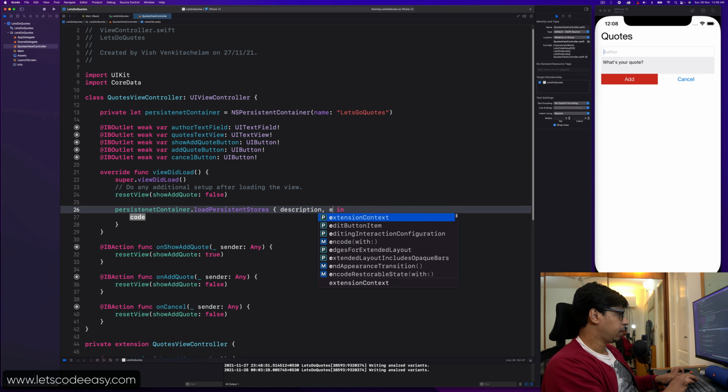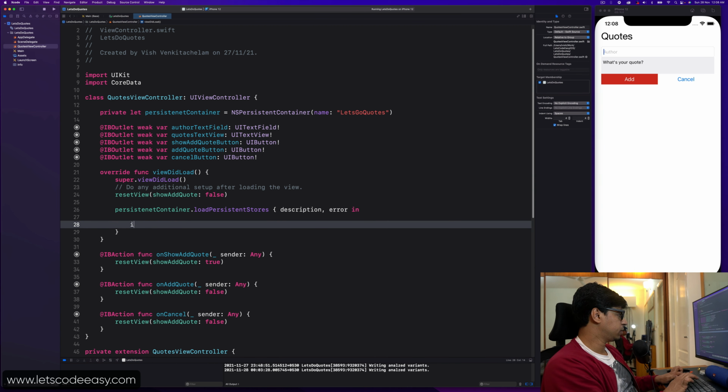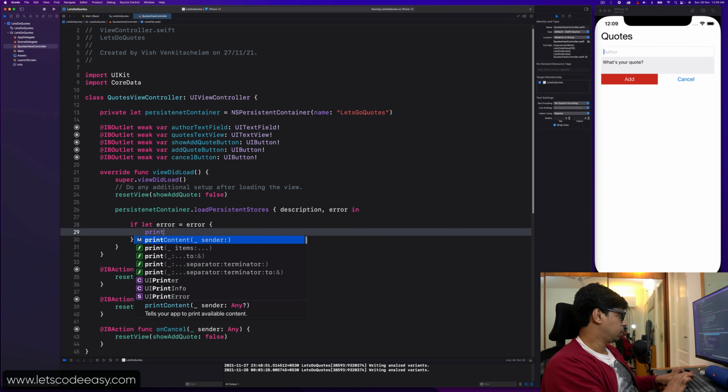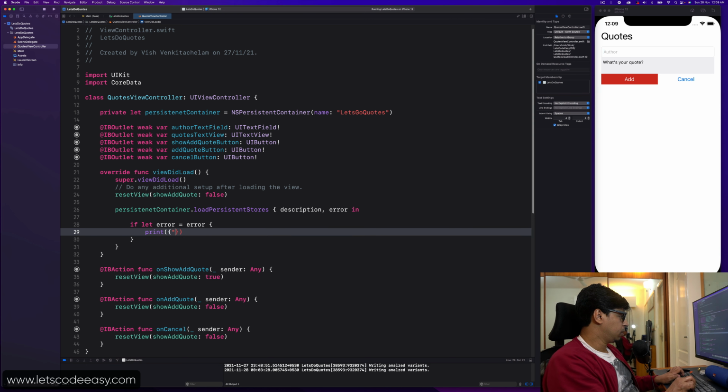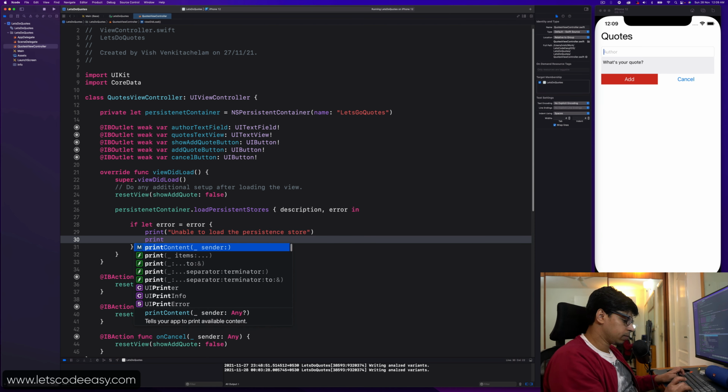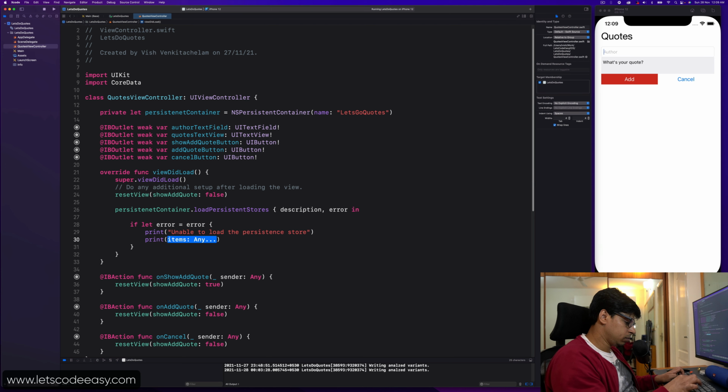It gives a description and an error. First things first, let's check if there is an error, we capture that and then print "Unable to load the persistence store." So that's my error. Maybe I'll also print what that error is separately.